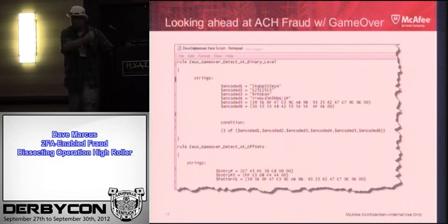But what's awesome about Game Over is all the strings are encrypted, and they're the same about 95 to 99% of the time. So you can use Yara, again, to start looking for only specific patterns in those particular binaries. We've only found about 5% of all the binaries, the Game Over Trojans that we suspect are being used in a certain type of fraud. So it's very early stage, but that Yara rule that you're looking at right there is 99% accurate.